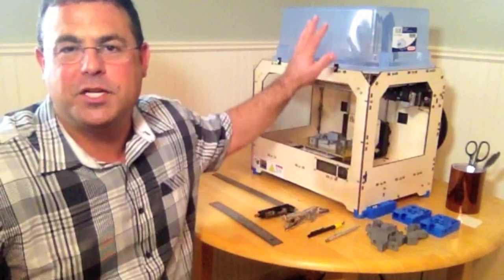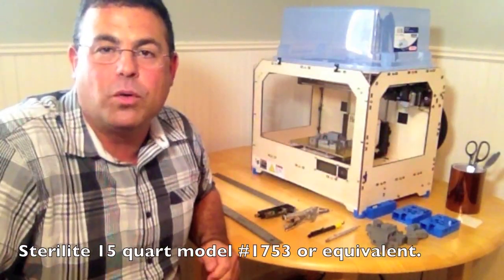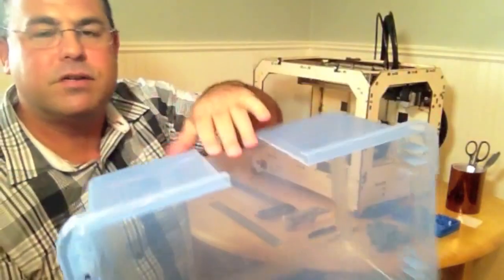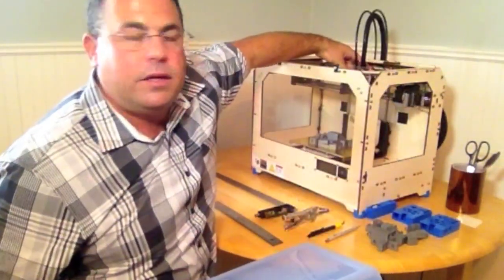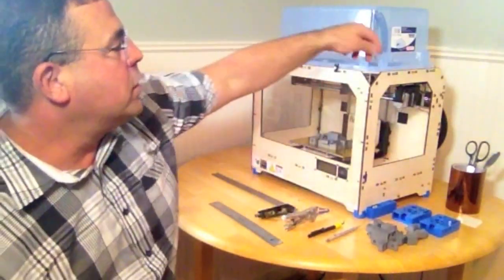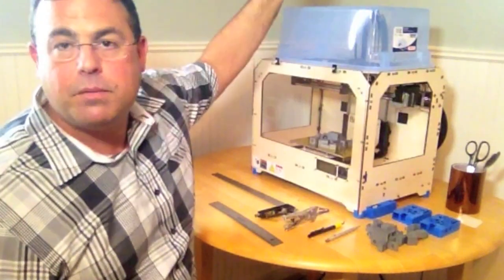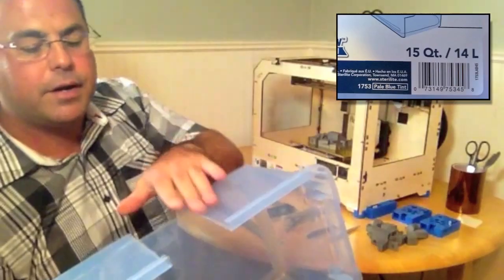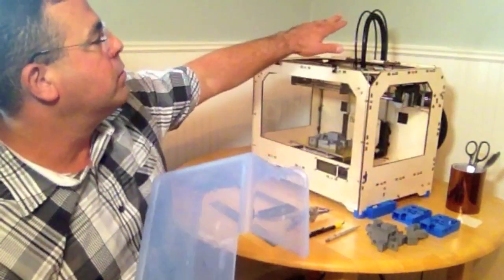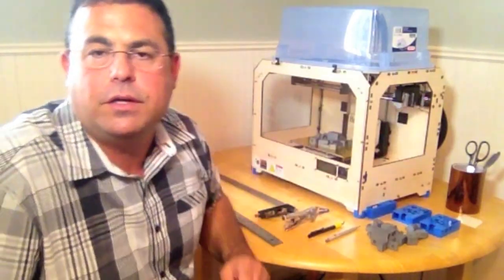Now here's the time saver - this is the part I spent the most time on: finding the right size container to properly fit on the top. What you need is a Sterilite 15-quart Model 17-53 container. On the back, I've cut out a slot where the extruder feed tubes and the electricity wires come in. All you do is take it, drop it on top, and that's all. It's held on by the lip on the top of the replicator - it cannot vibrate off, it can't go anywhere. There is some warm air that can come out through the back, but I don't think that amount of air is enough to cause concern. This made a big improvement in my print quality once I enclosed the printer.